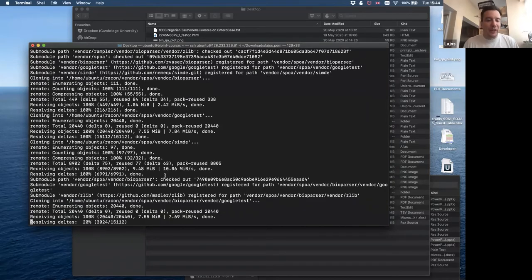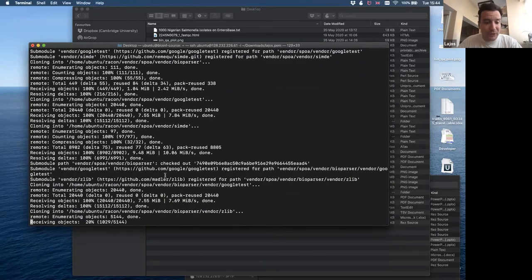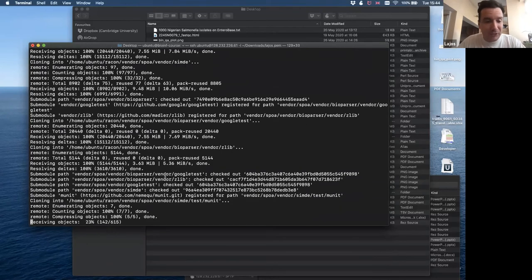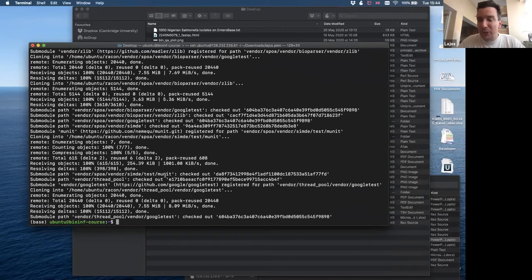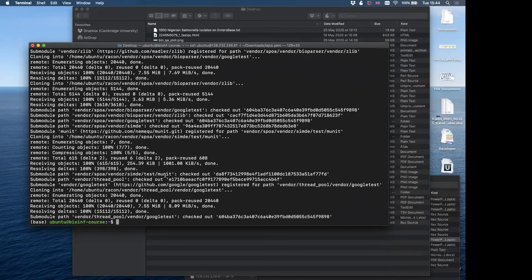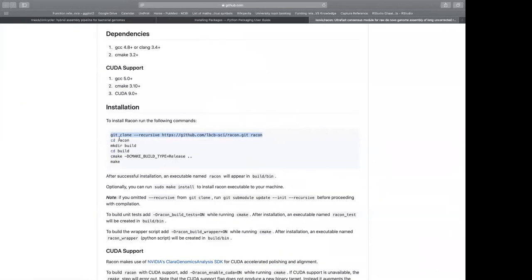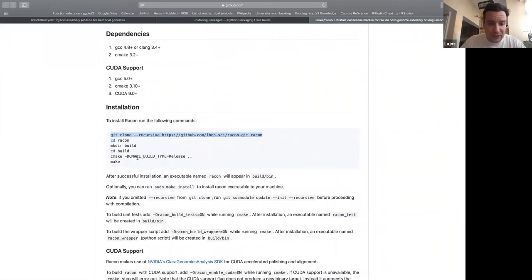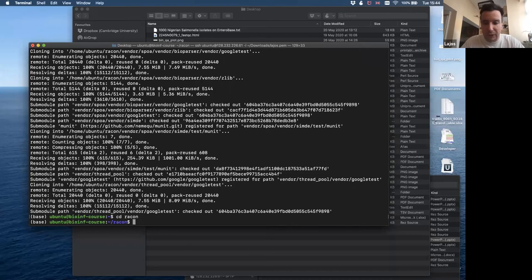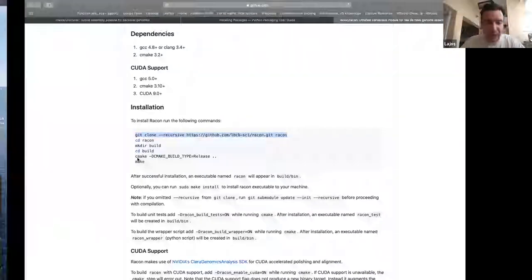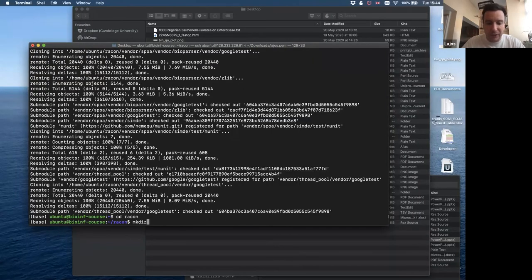At least you see now why I told you before that if you have a chance to install something with conda, then do the conda install. Because otherwise you have to go through half hour of downloading and dependency checks. It is done for me. Okay, so it says that we should go into the raccoon folder. So cd raccoon, and then we have to make a build directory. mkdir build.